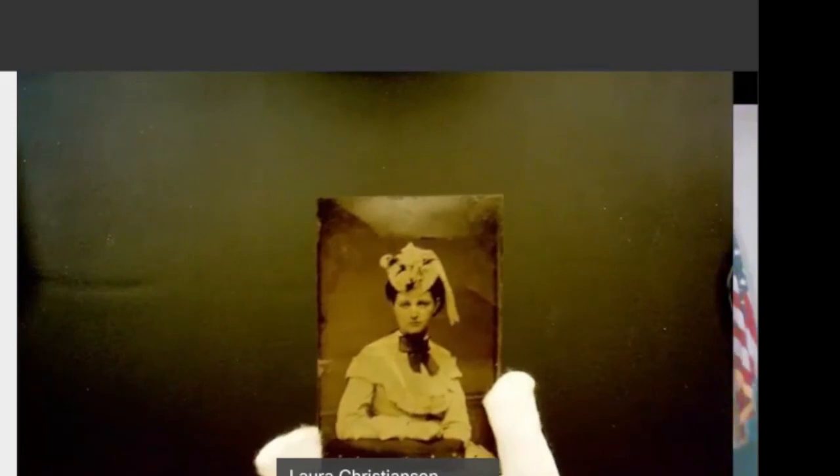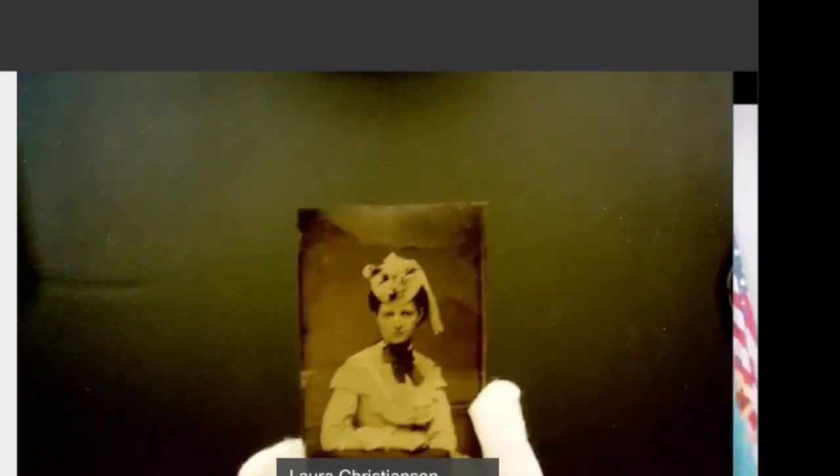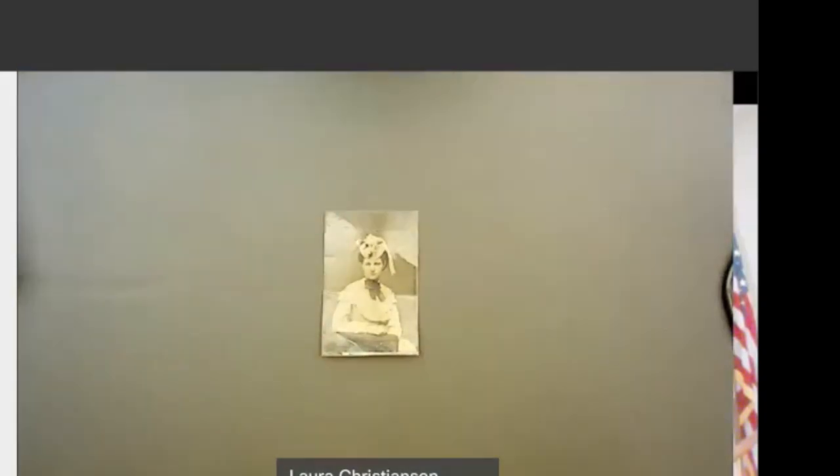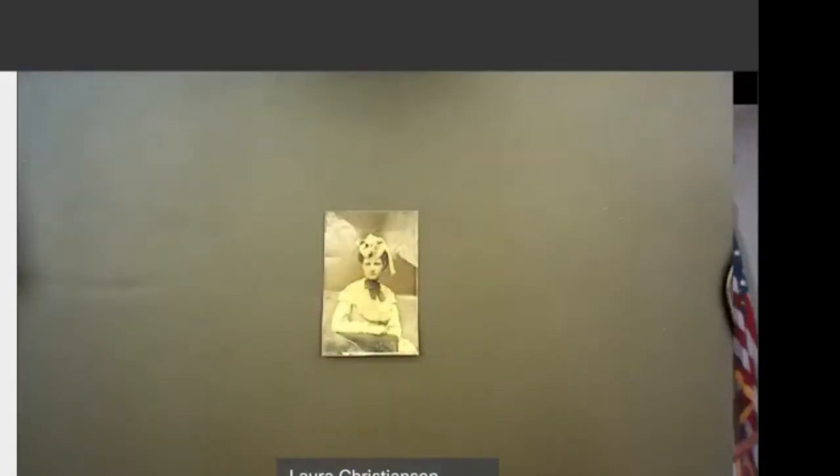So don't lose hope. Even if you just keep your photographs at home in an area that is cool, dry, and kind of dark, you're probably going to keep them around. However, there are things we can do to help, and I'm happy to answer questions, but I hope you'll take a little bit of hope away with Lizzie's adventures. I don't think we'll ever know how she ended up in the roof. It's definitely the house that she lived in that she was found in, so there's probably a good story there. But thank you for joining me today and bearing with me. This is just such a big topic.